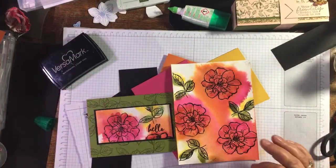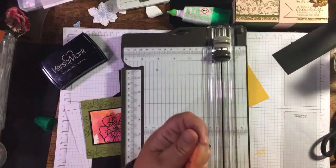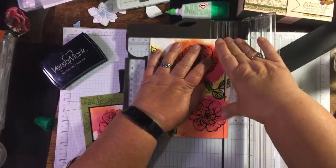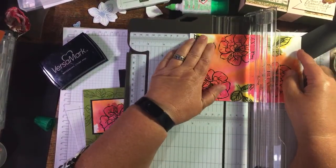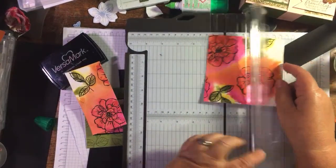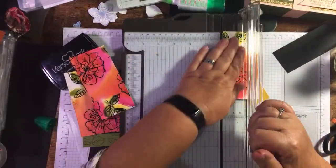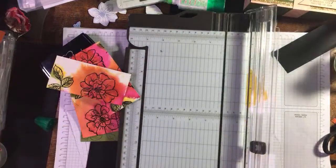Right, so I'm going to trim this one to 12 centimetres. Trim it off this one, and methinks. And then I'm going to cut 3 panels at roughly 5.9, so just less than the 6. Whoops. And I think I maybe need to take a wee teeny bit off this one. Do I? No, it's just exactly, so we'll just stick with it how it is.